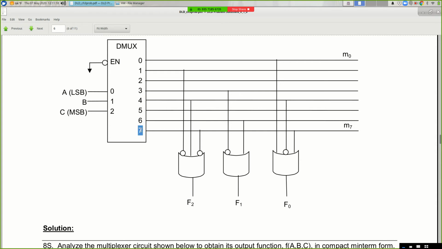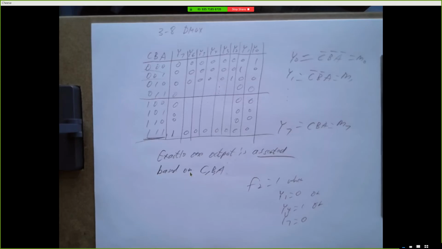And anytime output 7 is a 0, that'll get inverted, F2 will be a 1. So F2 is 1 when any of the following three things happen. Y1 equals 0, or Y4 equals 1, or Y7 equals 0. Okay, so I've just transcribed that.